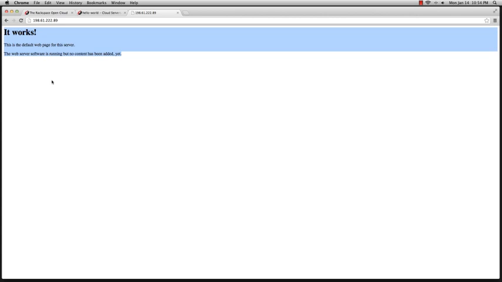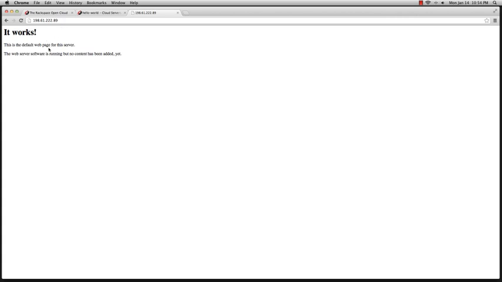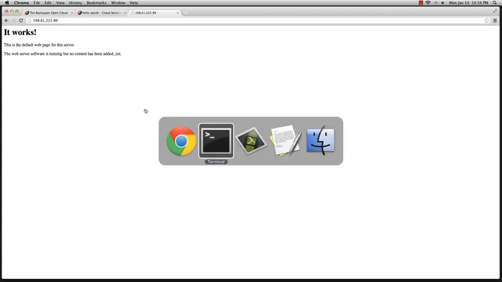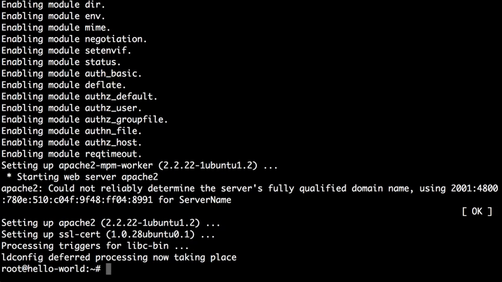In response to me issuing a GET request to the root of this IP address, the server is coming back and telling me that it works. This is basically a web server. We've just built a web server in that small amount of time, capable of serving any HTML document that you throw at it. So let's clear here.